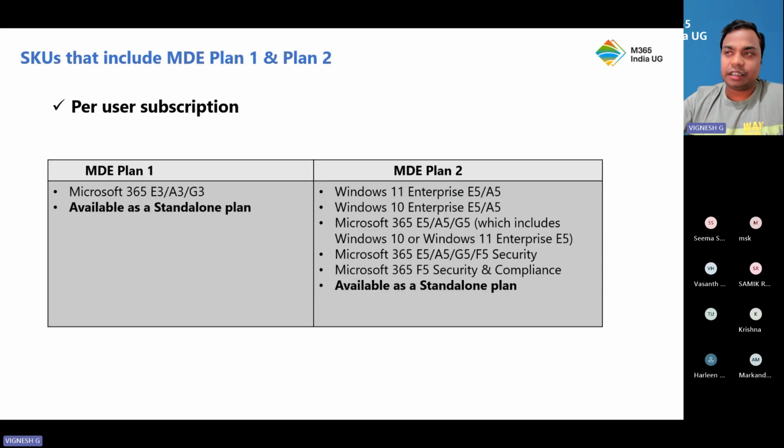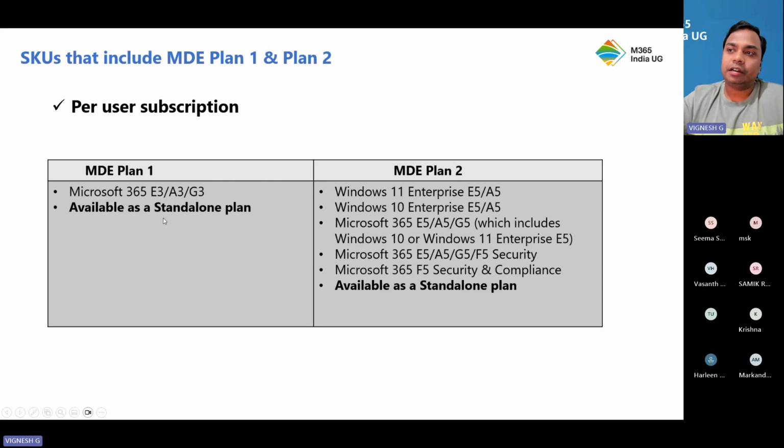Okay, so how does the licensing work for this? If you're interested in Microsoft Defender for Endpoint Plan 1, you get this with your Microsoft 365 E3 or A3 or G3 subscription. And it is also available as a standalone plan. So for whatever reason, if you're not using this SKU, and there are so many other Microsoft licensing SKUs that you know, you can also go ahead and purchase this as a standalone plan. I don't remember the pricing for the standalone plan off the top of my head because this changes. What you see on the website is not the price because, of course, you would be working with your licensing partner, and there is a different pricing that they would give to you with a proper discount and stuff.